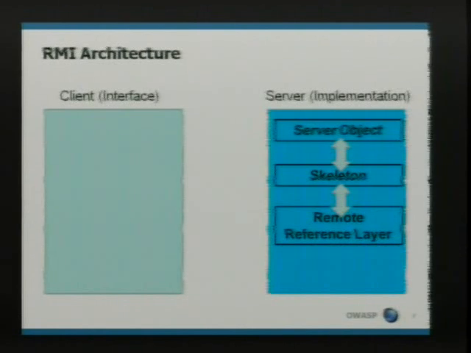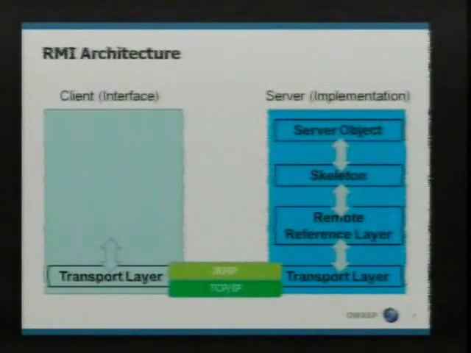Then we have a remote reference layer, and this is essentially just the semantics for the invocation. It understands the data types you're passing. You're going to be going backwards and forwards and passing critical data such as the unique IDs, because this is how RMI communicates. Don't think it communicates in the same way as web services. We actually need to know the method names. You actually need to use keys, and we're going to look at that in more detail shortly.